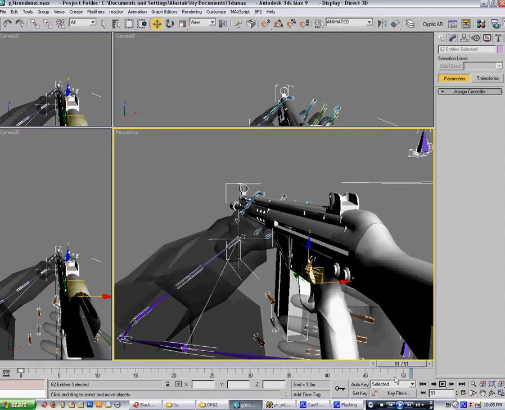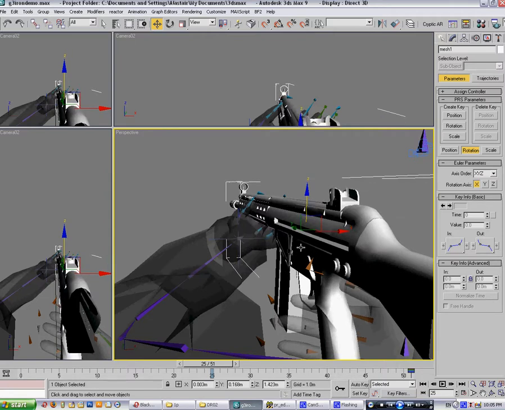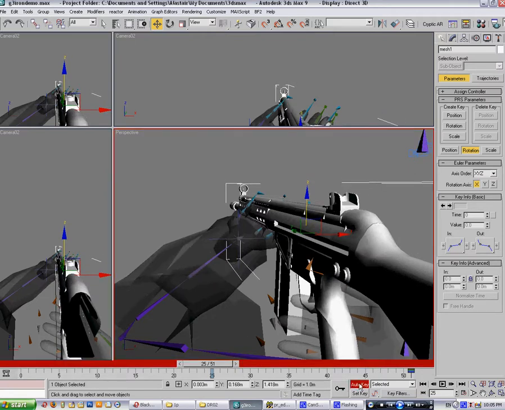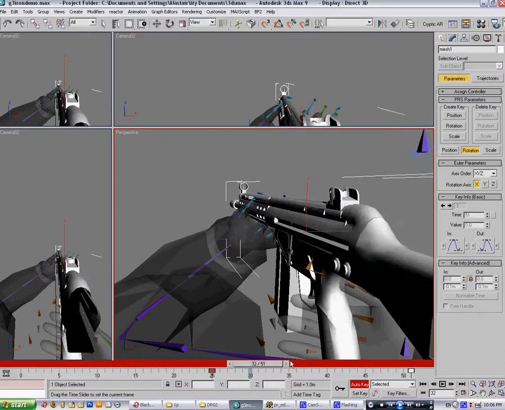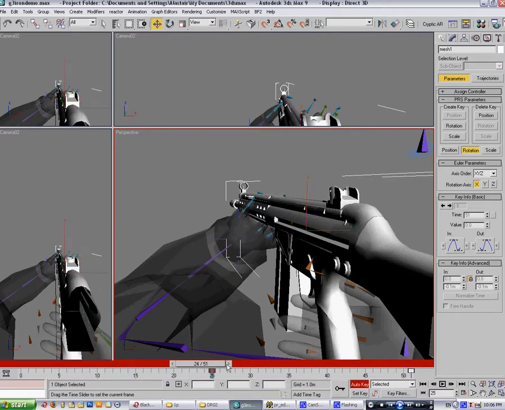I'm just going to make a very simple stand animation with it going up and down. Oh, don't forget, if you want to animate and have the program record your movements, you need to press this button here, which is very important, called auto key. This will make the program record your actions, and as you can see, it goes back to that.